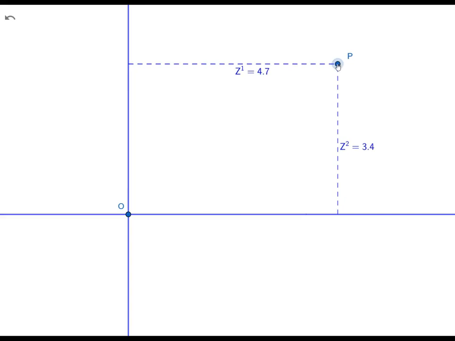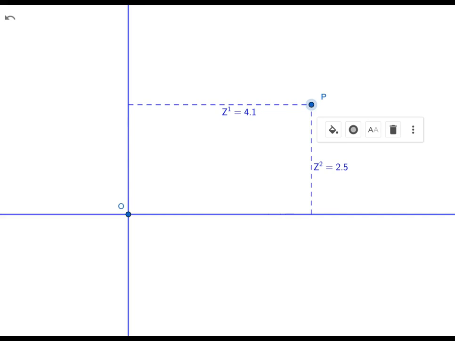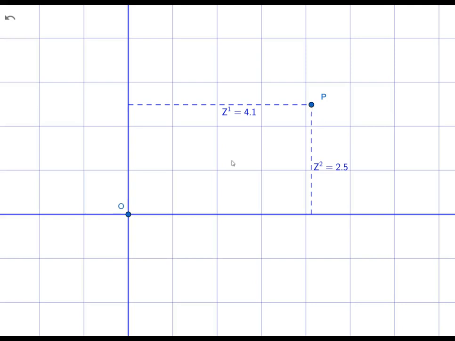You'll notice as I move the point around, the coordinate values change accordingly. Another thing that's often done is to create a grid that looks like this. This grid consists of what we call coordinate lines. For example, the line down here, if I move left and right along this line, you'll notice the Z2 component does not change. It remains at 1. Here the value is 2, here it's 3, and so on. So these represent lines of constant value for each of the coordinates accordingly.